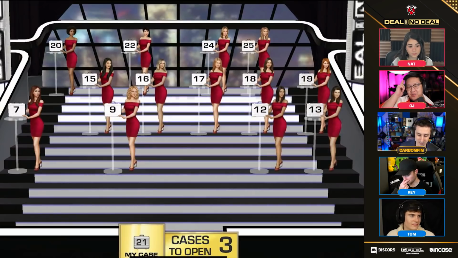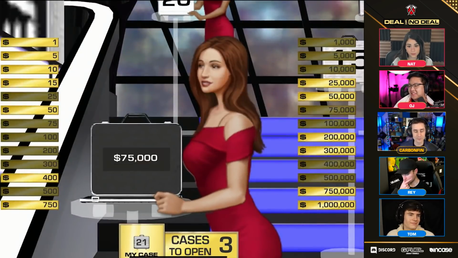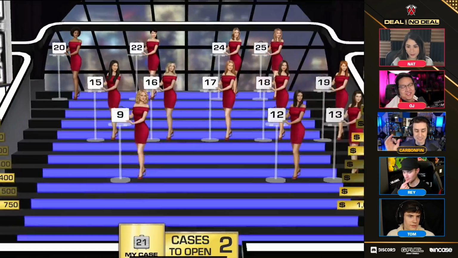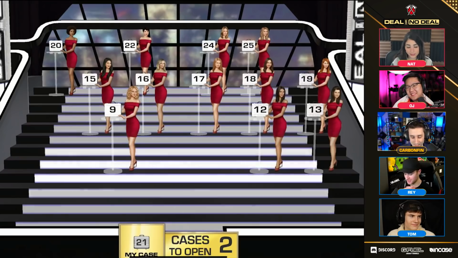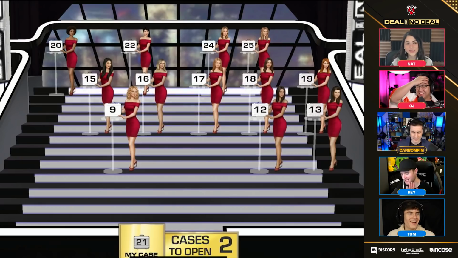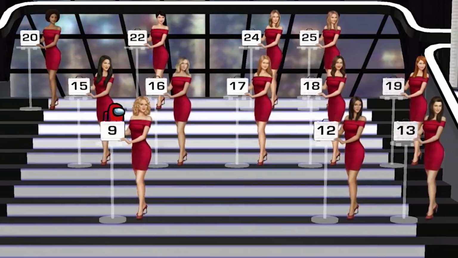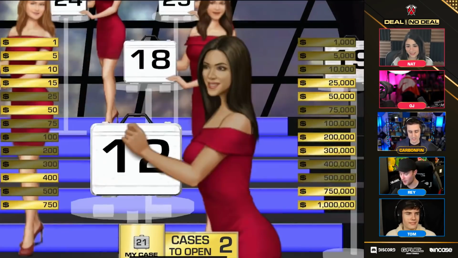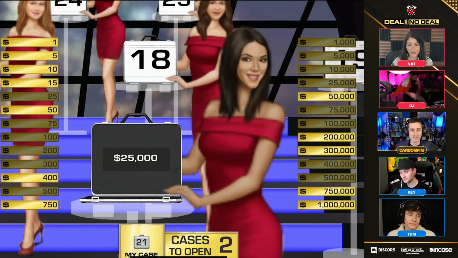Three more cases, OJ. Number seven. Strategy. Okay, seven it is. And that could take $75,000. Okay, numbers on the left side. Heads together, time to strategize, people. Really think about this. This is not a game of luck. Which one of these cases is the imposter? Which one is faking it here? I'll go with 12. Easily. Great selection. And that is going to be $25,000. Okay. Boys, $1 million is still on the table.